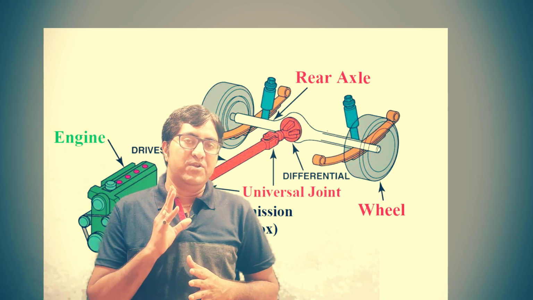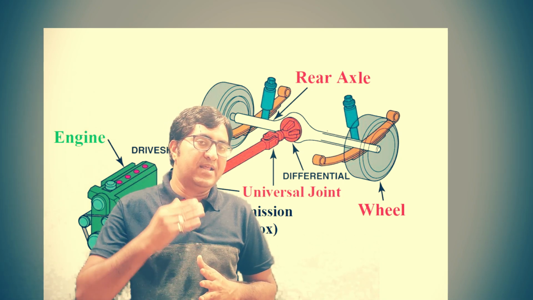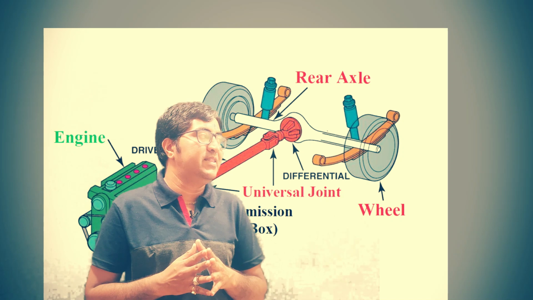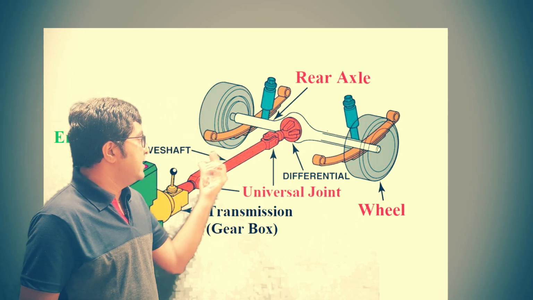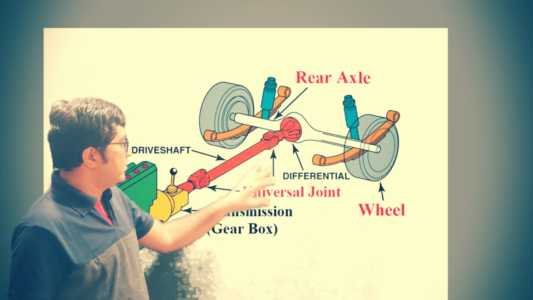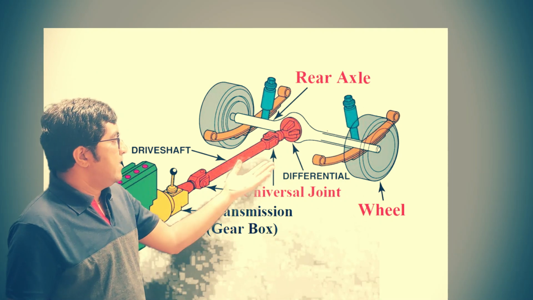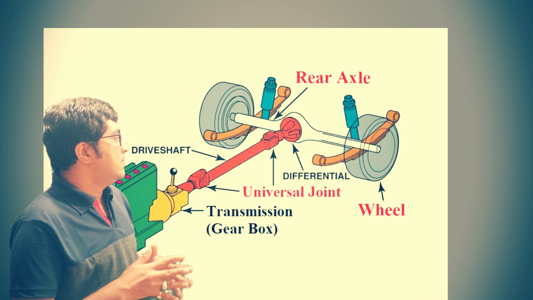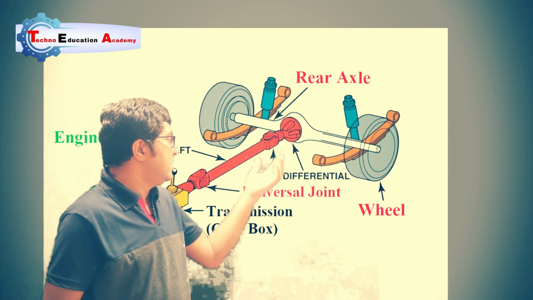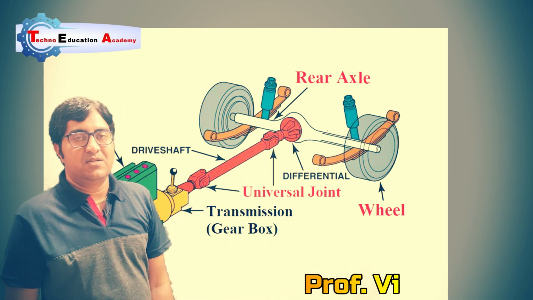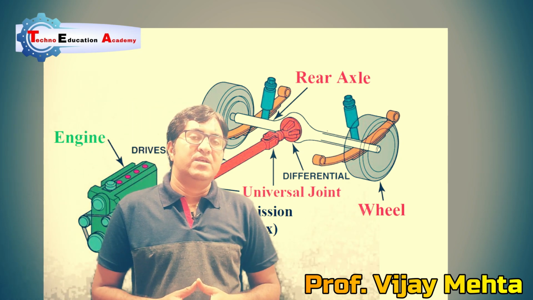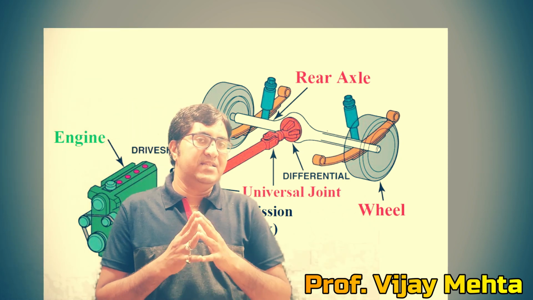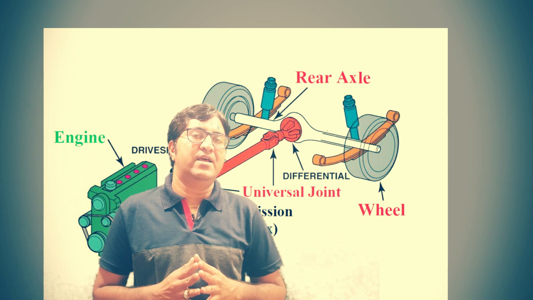And whenever you transfer the power from the front engine to the rear axle, one casing tunnel is also required for the propeller shaft, and it will reduce the cabin space and passenger space, because it needs some space to transmit the power. So these are the disadvantages of the front engine rear wheel drive.